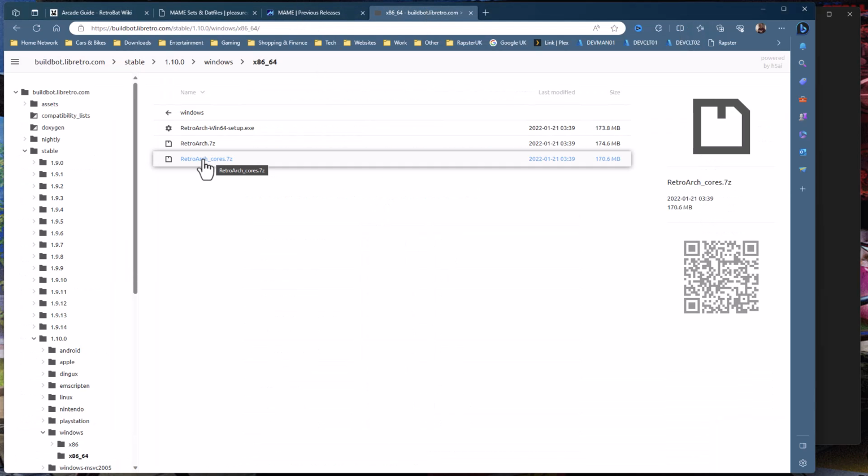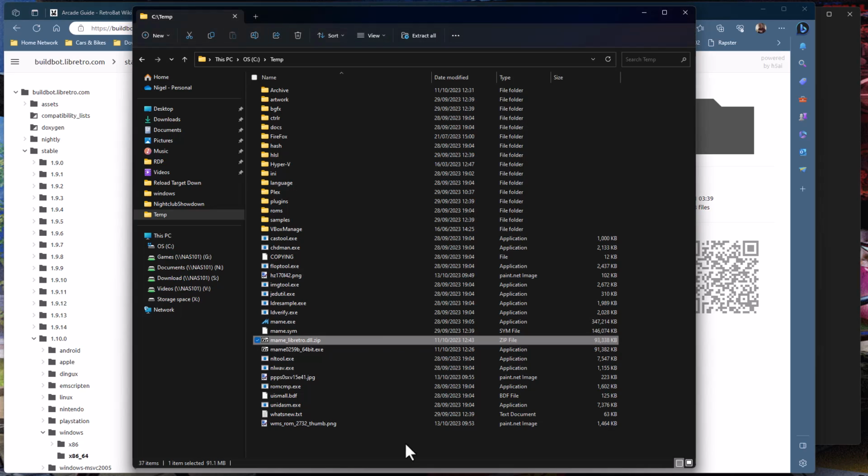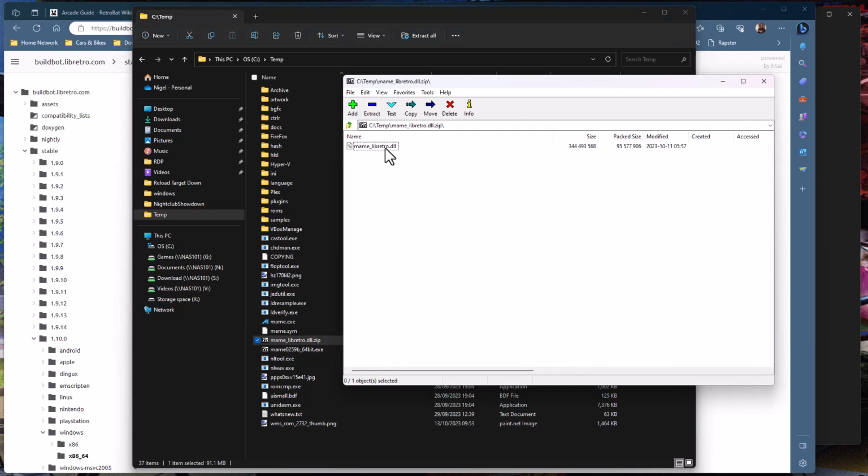If you download this RetroArch cores and open it up, you'll have a whole bunch of DLLs that you can see here, and one of them will be MAME_libretro.dll. So just open up that zip file. Like I say, that is the core. That is version 259 of the MAME core. Again, you can keep that safe somewhere, and then we're going to basically just copy both of those into your RetroBat folder, and you'll know what version you've got. Then you know that they're both, in this case, 259.